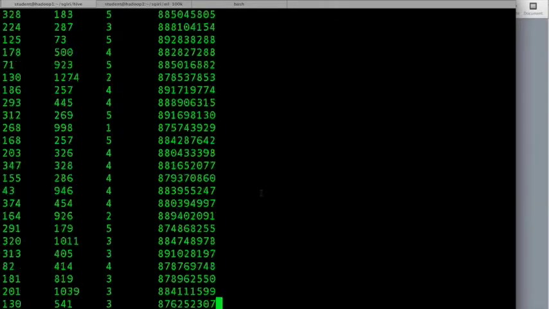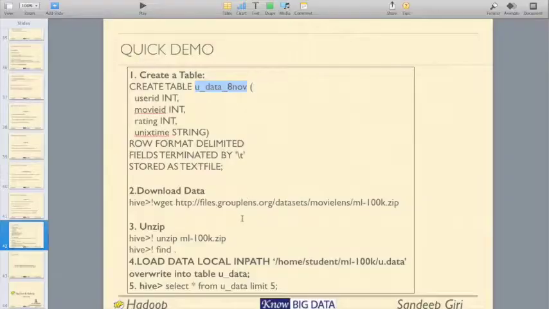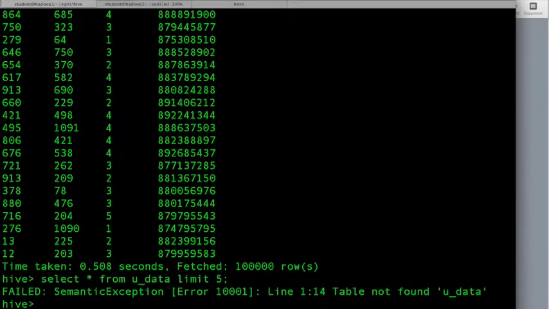So our data is loaded now, and you can do a lot of queries on this data.